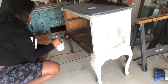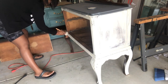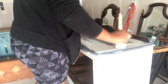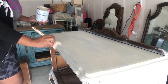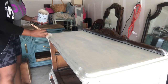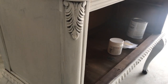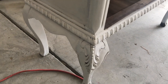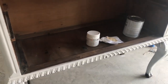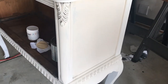The top was supposed to be stained classic gray, but it was literally painted gray. If you watched my previous video, I talked about how I did not shake up the can and was just using the oils, so when I used it again I was just getting gray. Needless to say, classic gray is not my best friend. As you can see here I'm showing you the first coat of paint.